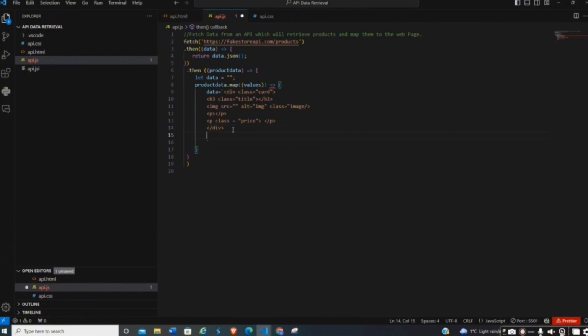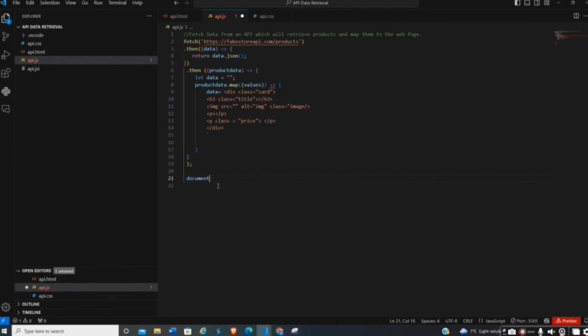So what we've just done is create the HTML tags that will be used in calling the values in the API. And now that we have all of our HTML tags, we would then want to create objects.